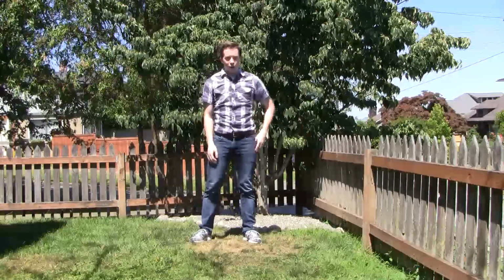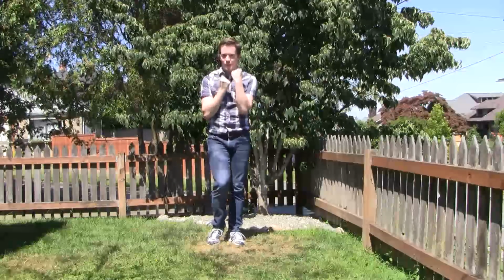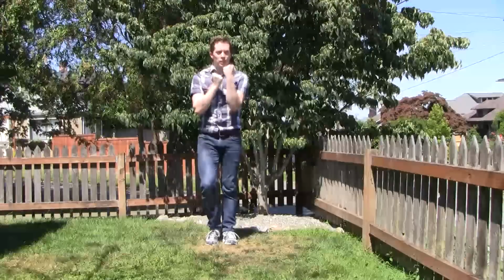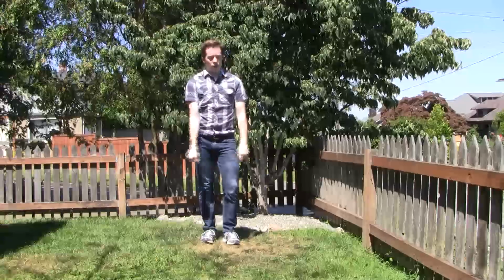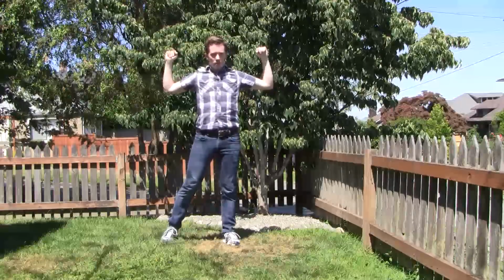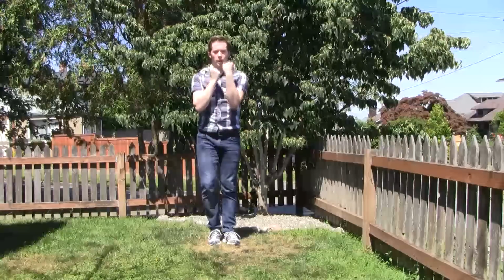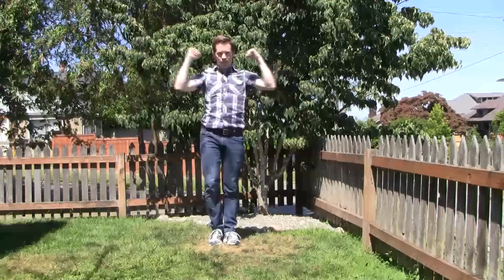Moving on from there, we go on to our boxer section. We did this a little bit a second ago. This is really just kind of fun. We're going to do this for six counts. We go one, two, three, four, five, six. And on seven, we open up and we close again. So that goes one, two, three, four, five, six, seven, eight.